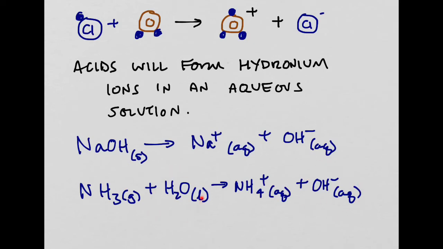Well, if you take a look at water, don't forget that water is H2O. It looks like this up here, right? So if you were to imagine I snap off one hydrogen from this water molecule, that's going to leave me with just an OH, which is what we see right here. And where does that positively charged hydrogen go? Well, it sticks itself right onto the ammonia to become an ammonium ion. So you take one of these hydrogens and you give it to the ammonia, which forms NH4+, and as a result of losing one of the hydrogens, the water becomes OH minus, or the hydroxide ion.